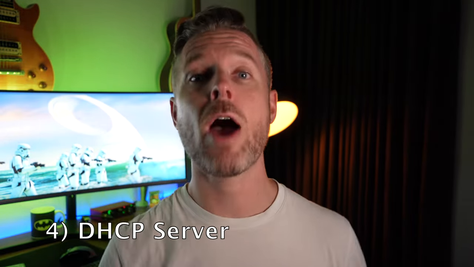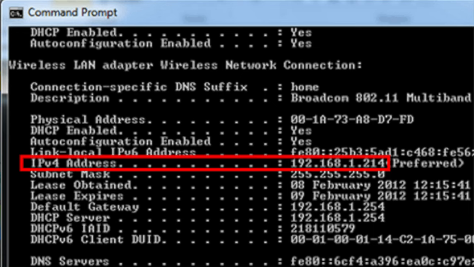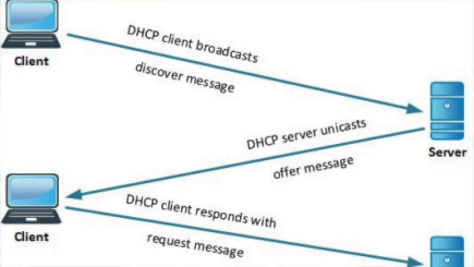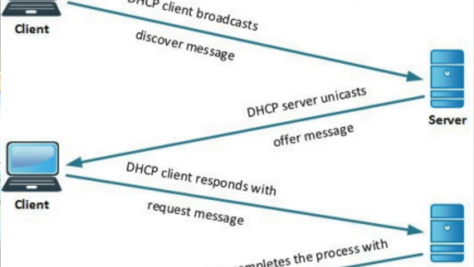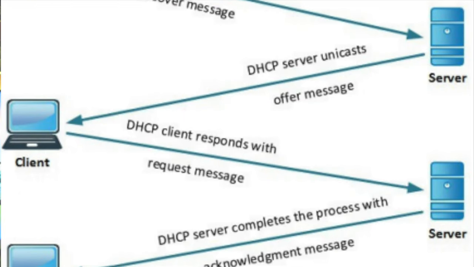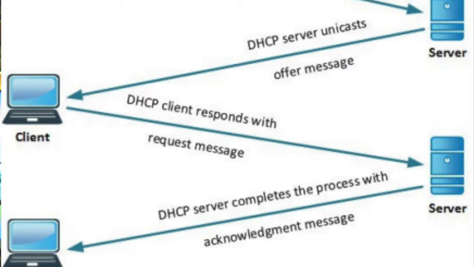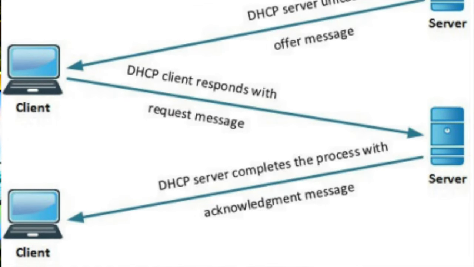So how do computers on a network get their IP address? Like you're plugging a computer into a network and it automatically just gets a 192.168.0.3 IP address — how does it do that? Well, there's two ways. One is a static IP — somebody physically going in and putting in the IP address. The other way is DHCP — somebody setting up a DHCP server and then it's dishing out IP addresses across your network. So go and build yourself your own DHCP server. You could do this on a Windows Server, build a dedicated VM running DHCP, or you can also do this on a Linux box.